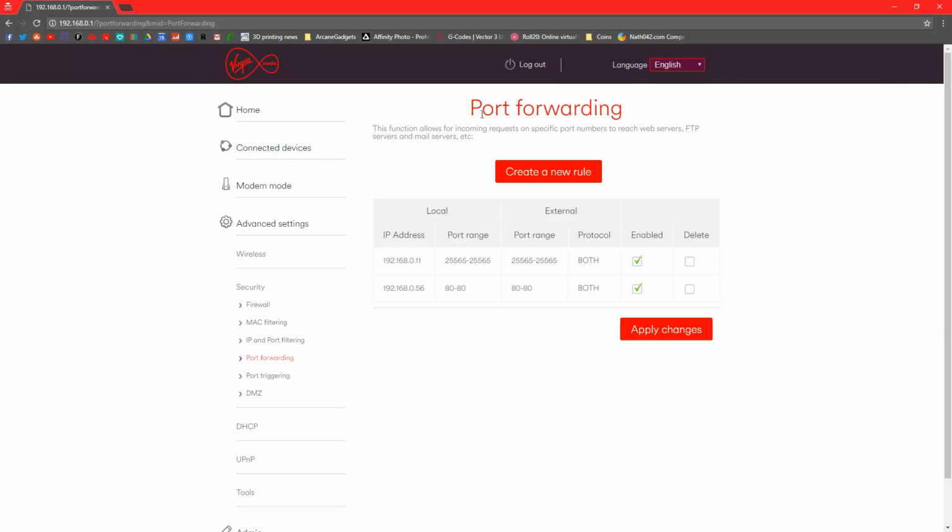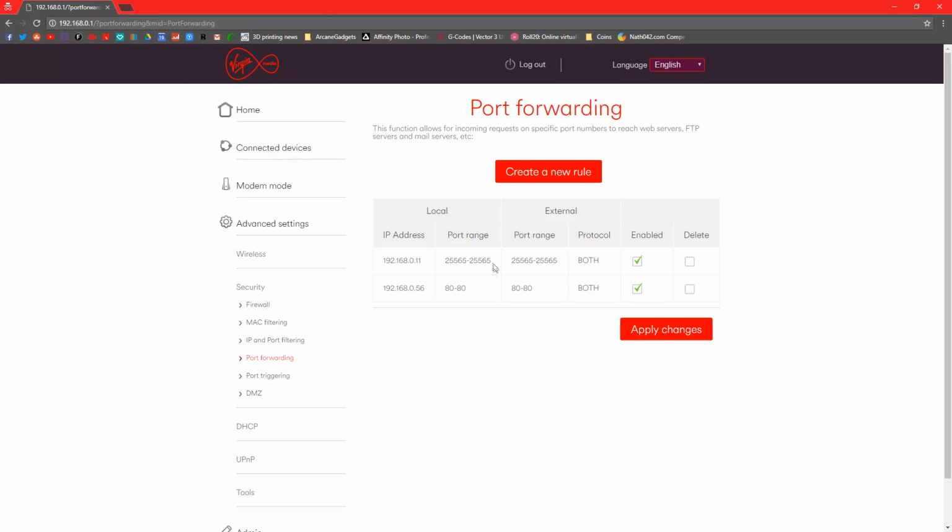Port forwarding actually allows you to set up one port on your router to forward to an IP address on your network. So what you end up with here is the port forwarding screen, and on this screen what it basically says is create a new rule. We have here two rules. This one is actually for if I create little servers or whatever. That directs it back to my PC.